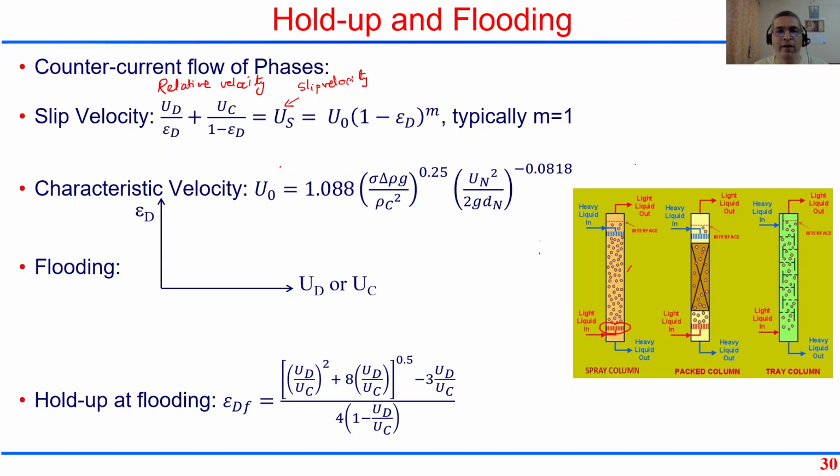Slip velocity. So if I take a single particle in an infinite medium, a single droplet if you want, in an infinite medium, then this epsilon d is tending to 0, and there is actually no continuous phase velocity, infinite medium, so UC is equal to 0. Imagine one drop rising in an infinite medium, so UC is equal to 0. Now the relative velocity would be equal to the terminal settling velocity of the droplet. Right? So this is like a terminal settling velocity of a droplet.